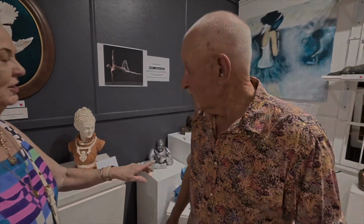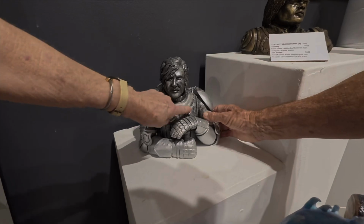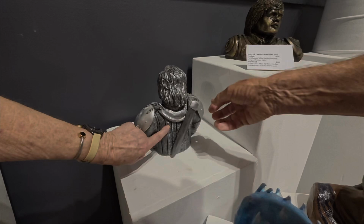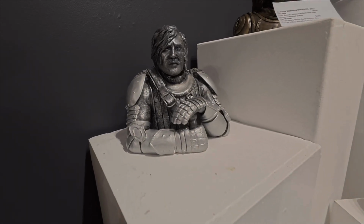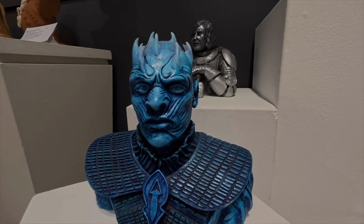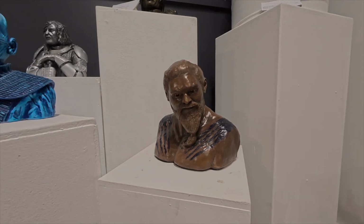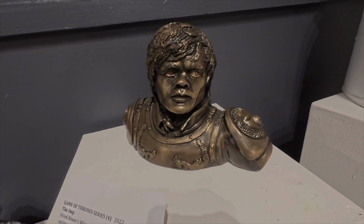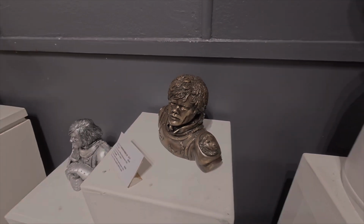Actually, that's really interesting because every little, even these little things here, if you turn around, darling, these little things, he did every one of those by hand. 2,800 of those, I counted them. By hand. Wow. And how long did that take you to make? Oh, this was probably that piece with all the straps and the armour. There'd be 150 to 200 hours in that, spread over a 2 or 3 month period. Wow. But this is the Game of Thrones section.